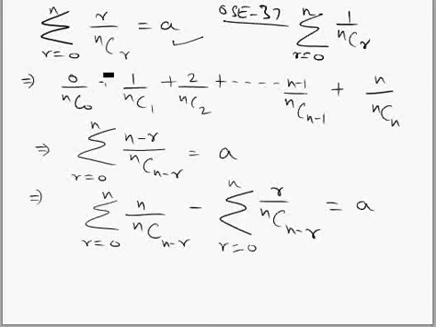If you expand this series by replacing all the values of r, that is expanding this sum, it comes out to be: r equals 0 over nC0, 1 over nC1, 2 over nC2, goes on till n over nCn.